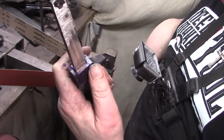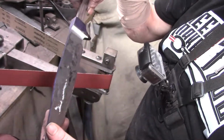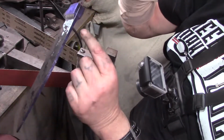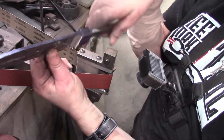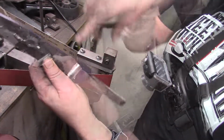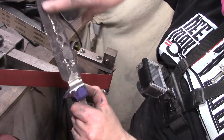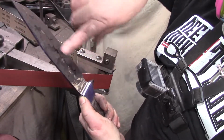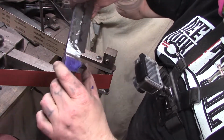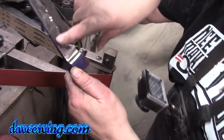So let me put that file guide back on here and we'll get this even, and then it'll be ready for heat treat. See how it's a little different, but I want to wait till I get the flats done and the bevels. I just wanted to rough grind this, because I'm going to have to take all this off, or at least level it down after heat treat. And then the bevels, so we'll see what it looks like afterwards. I just wanted to get it pretty roughed in to see what we're working with. I think that's about it.